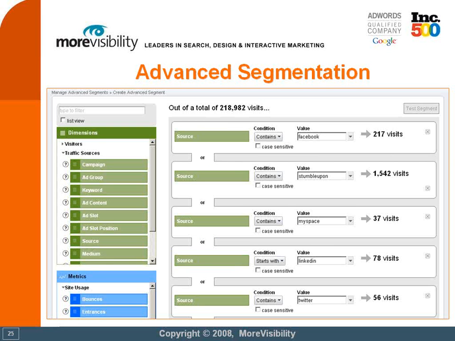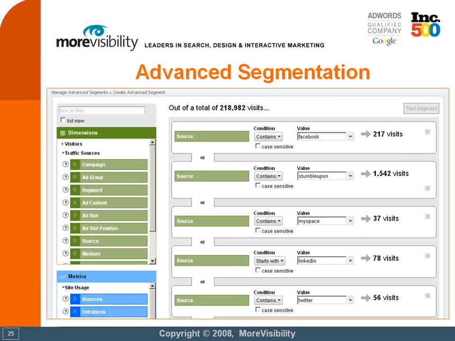These next few screenshots, we created a couple of different segments to show you another couple of possibilities. One big thing in marketing is social media now. Social media is becoming really, really popular. In 2009, it's predicted to get even more popular. So this particular segment handles that. This is any source containing any of the very popular social media platforms out there: Facebook, MySpace, LinkedIn, and so on. And of course, you can see how many visits each one generates for this particular profile.